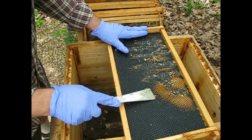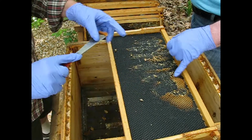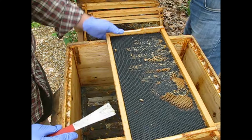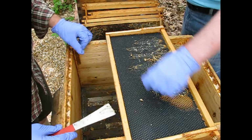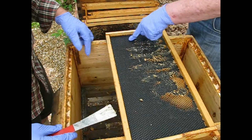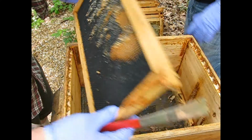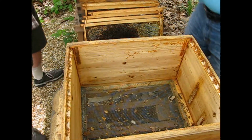So amazing when you look at that design like that. Yeah, and it's perfect. You can leave that on there. They'll work off of that. Okay, gotcha. What I normally do with my wax too, sometimes, is I'll melt this down, and then I'll take a paintbrush and brush it on here, so it's got a layer. Yeah, it attracts them to it because this stuff isn't coated. That's just plastic, and sometimes bees aren't too keen on plastic. Good idea.